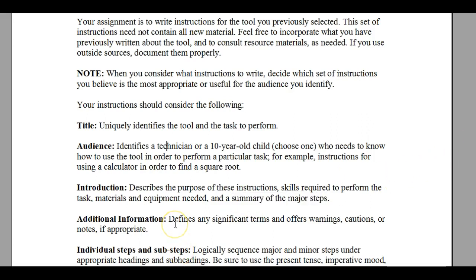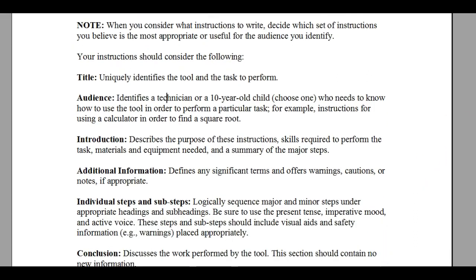Make sure you also provide any additional information that the audience might need in terms of warnings, cautions, additional notes. For instance, if you have a tool that for some reason needs to be charged in advance, let them know about that. If there are any warnings about a device being dangerous, make sure you caution them as well.